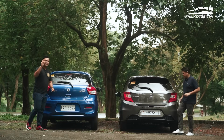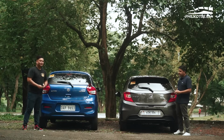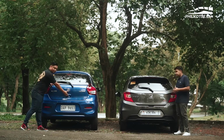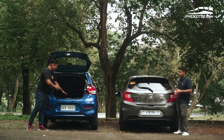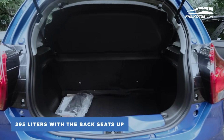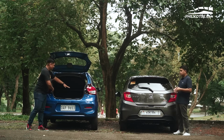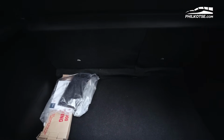Alright, so let's start with the reason why you're getting a hatchback in the first place. It's practical and affordable at the same time. It's the easiest way for you to grab 2 weeks worth of groceries, especially with these mini hatchbacks. So open up the space. Alright, so inside you get a lot of space, especially with the Suzuki Celerio. The thing is though, you got a really narrow opening, which because of the ride height, also has a really high loading floor. But once you do get over this, you have access to all this space inside, which has a really flat floor right here.